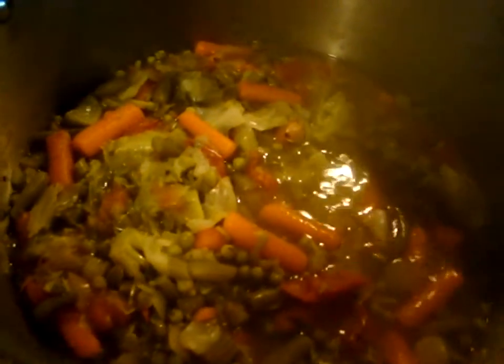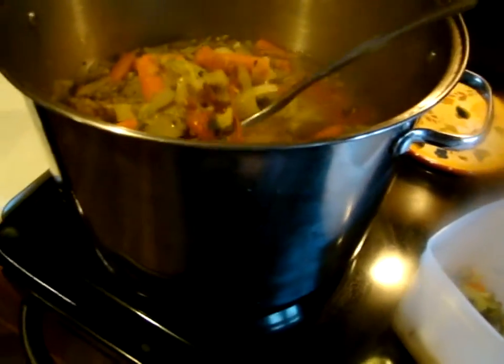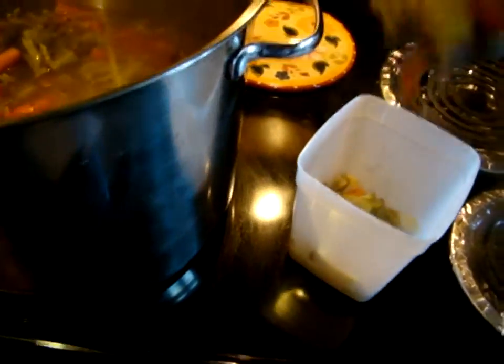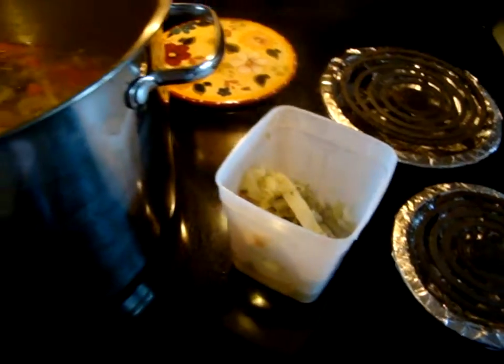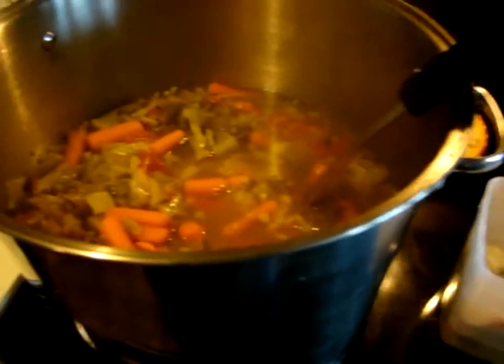So what I'm going to do is I'm going to ladle this out into these containers, and then I'm going to fill them up to the line on the side, which there's a line right here on the side, and that'll make 1 quart. This will be plenty of food for my husband to eat for lunch.